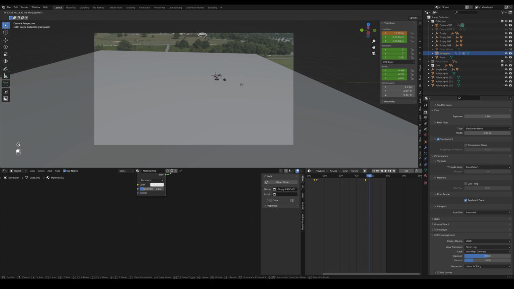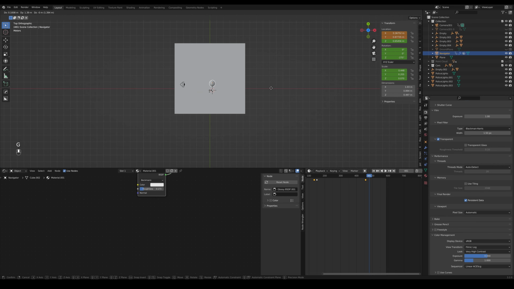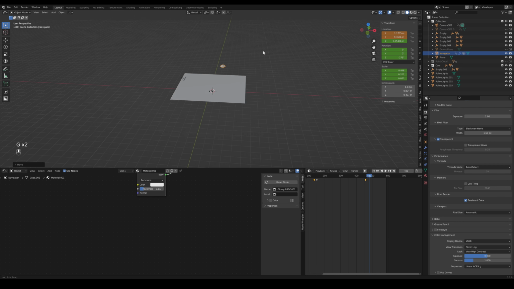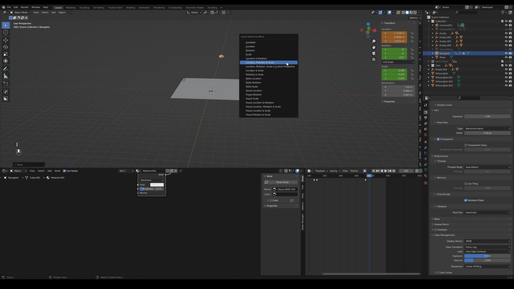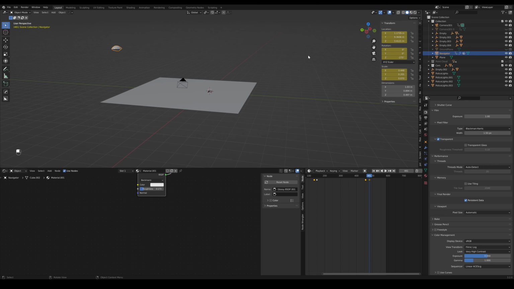And then just shoot off. And gain a little bit of altitude as well. Let's get next keyframe.